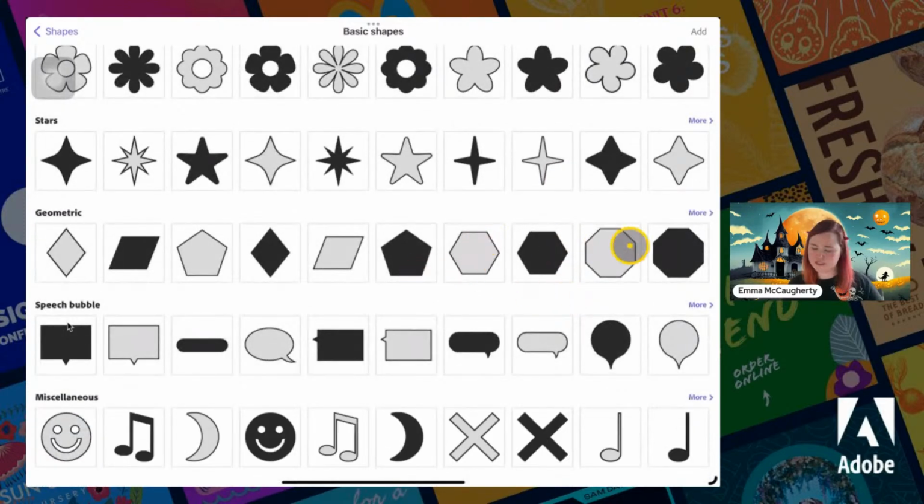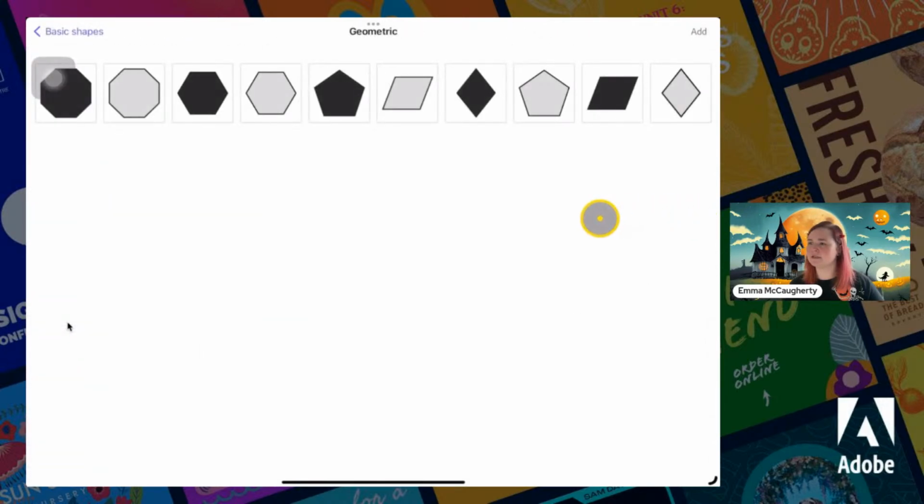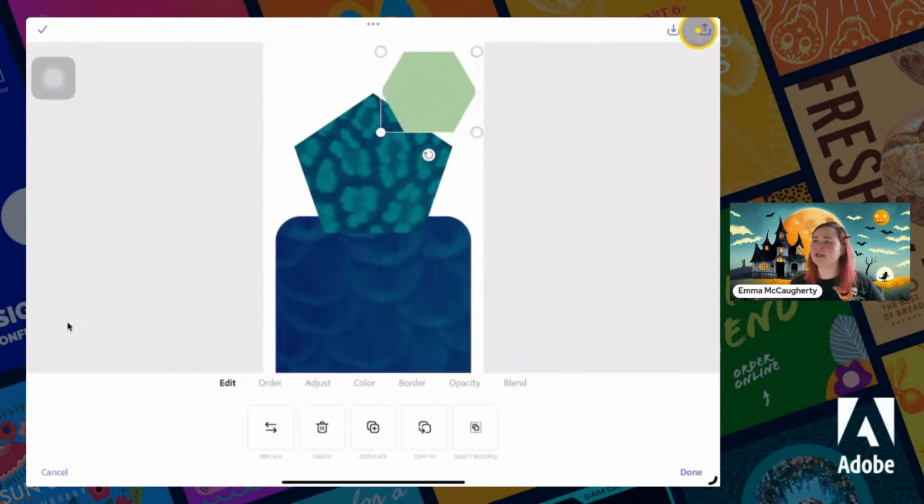I quite like these geometric shapes. So I think I might have a wee look into there because my character is a wee bit different. So let's go with this shape here because he's got a pentagram. So let's go for a hexagonal eye. And then let's pop that in.